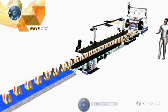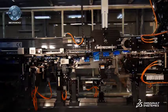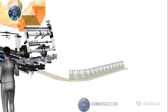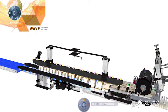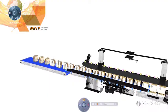And Dassault Systèmes is really the underlying enabler to all that, because what was different about Dassault Systèmes versus other design tools that we have used in the past is they're not all connected. And so that collaborative nature of the Dassault Systèmes tools, as well as the connectedness of every piece of the tools, was absolutely critical to allowing us to do this. It's a foundational element that we found in Dassault Systèmes.